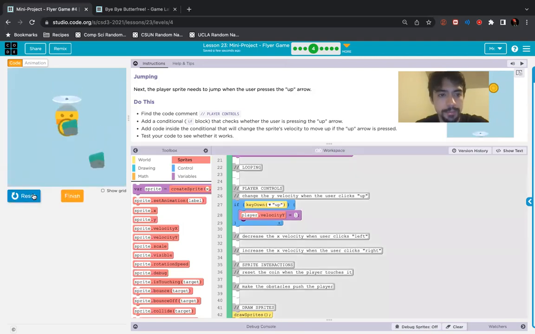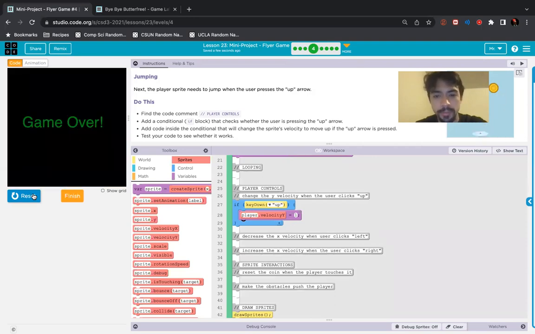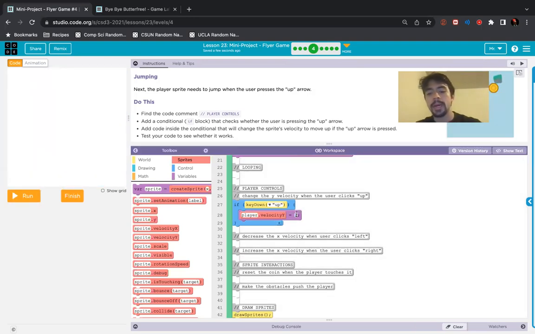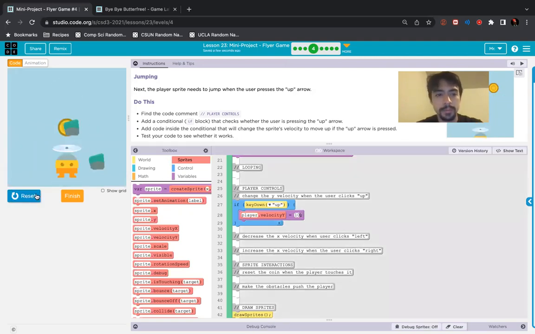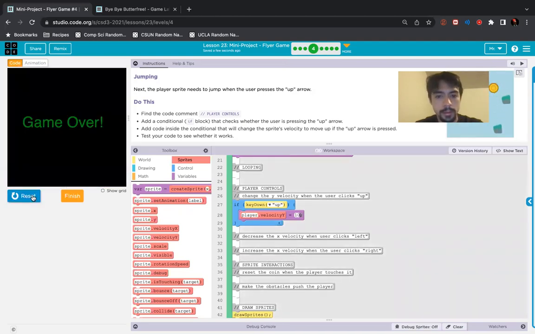So if we try that, the awkward thing is at 1, we're kind of still falling, right? I'm mashing the up key. So it has to be a bigger number than 1. I would actually recommend a number from 5 to 10, and I'm actually going to do negative 10.